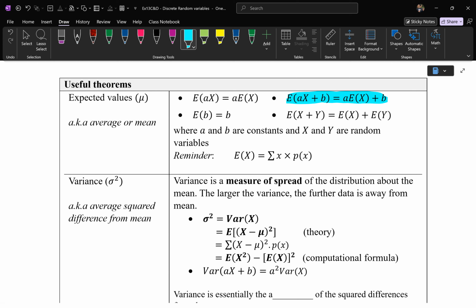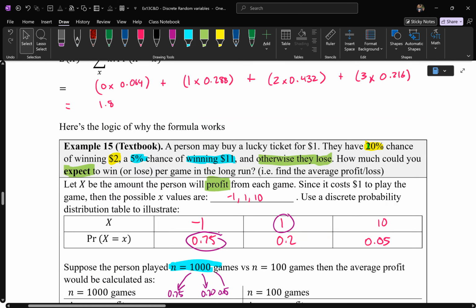This property gets used for the proofs. For every chapter, 13, 14, 15, 16, if you want to know where the formulas come from, it starts off there. Okay, so likely you'll need one of that, or the one I just did above here, they'll use that theory there. That's where the proofs generally start. But we're not doing special, so you don't need to know how to do the proofs. You just need to know how to use them when the question's asked.